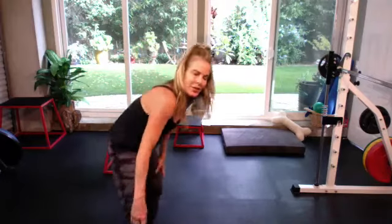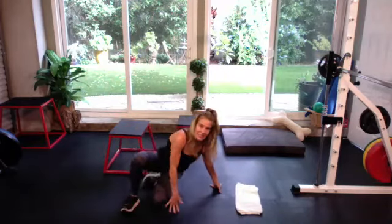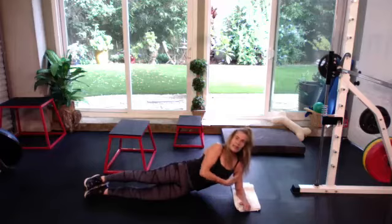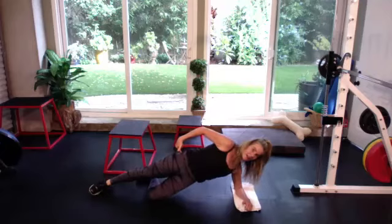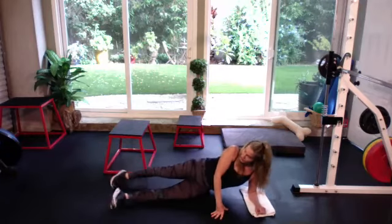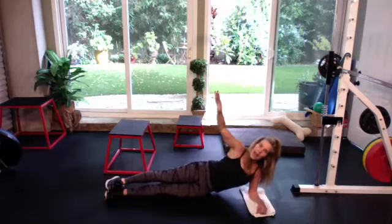All right, so you're going into a side oblique, which is a little bit of muffin top, love handle oblique, but it's a lot more glute feet on the bottom side. So you're here, elbow directly in line with the shoulder. Modified is a bent knee right here. Knee is on the floor, but you're still flat like a piece of glass, okay? You can stagger the feet, you can stack the feet, which is the hardest. Arms straight up. You're looking for a little dip, but a high hold.